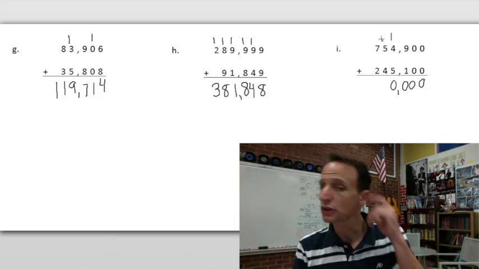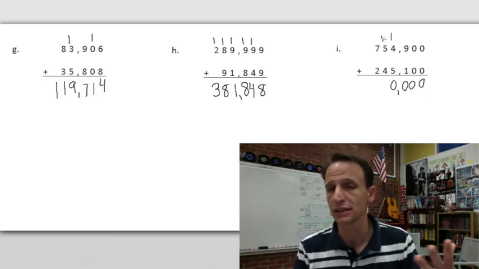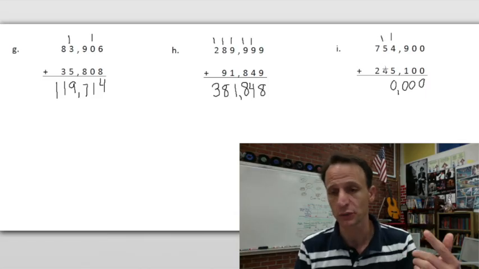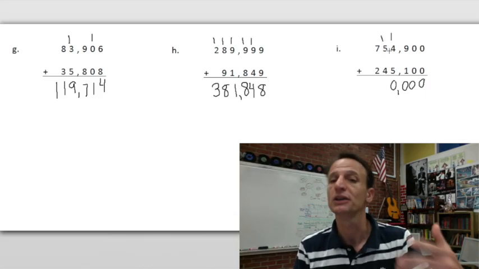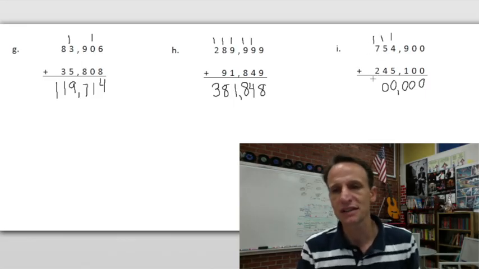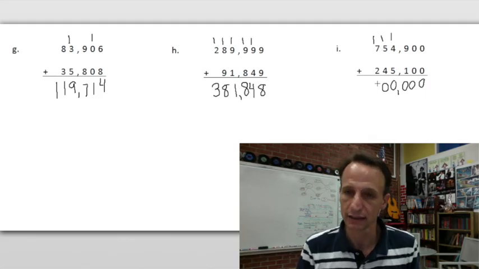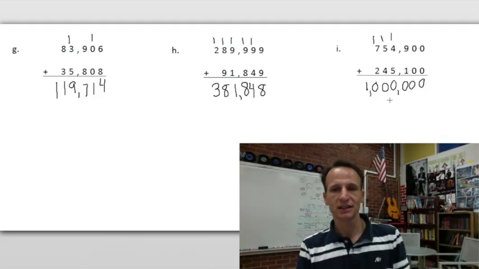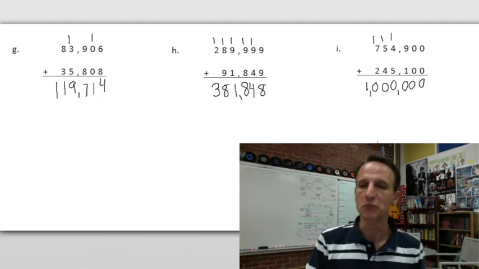And here again I'll use the commutative property of addition to make the addition a little simpler. Oh, I see here a little pattern. 1 and 4, just like in the last one, make 5. 5 and 5 are 10. And regroup the 1. And here again we see a make 10 fact. See, 1 and 2 are 3. 3 and 7 make 10. And so I go ahead and place that. And I need a comma here, right? 1, 2, 3, comma, 1, 2, 3, comma. And you see they made this one come out to an even 1 million.